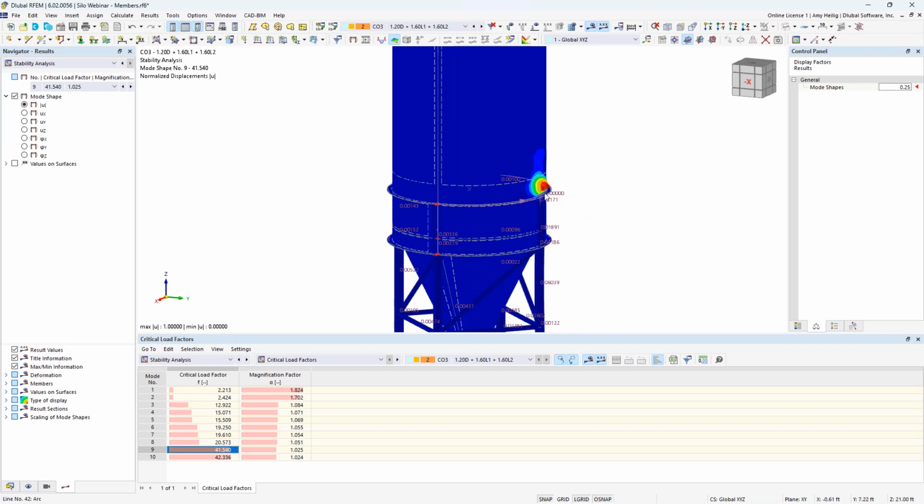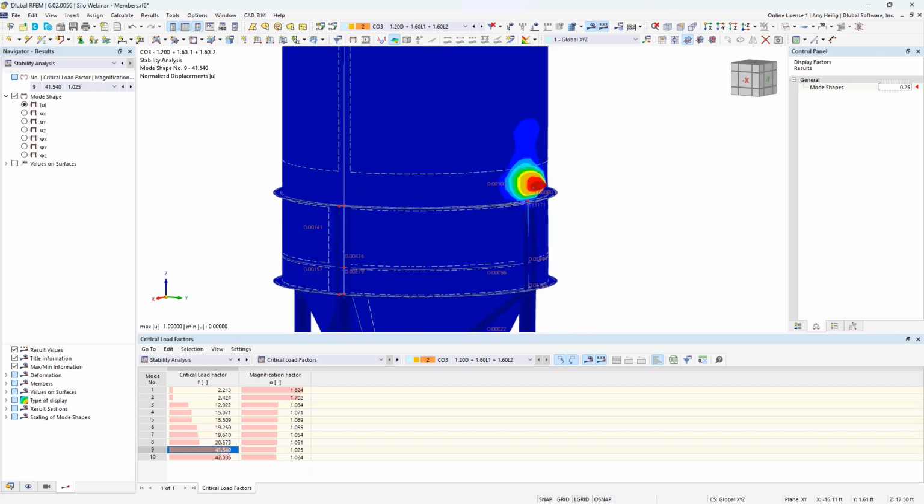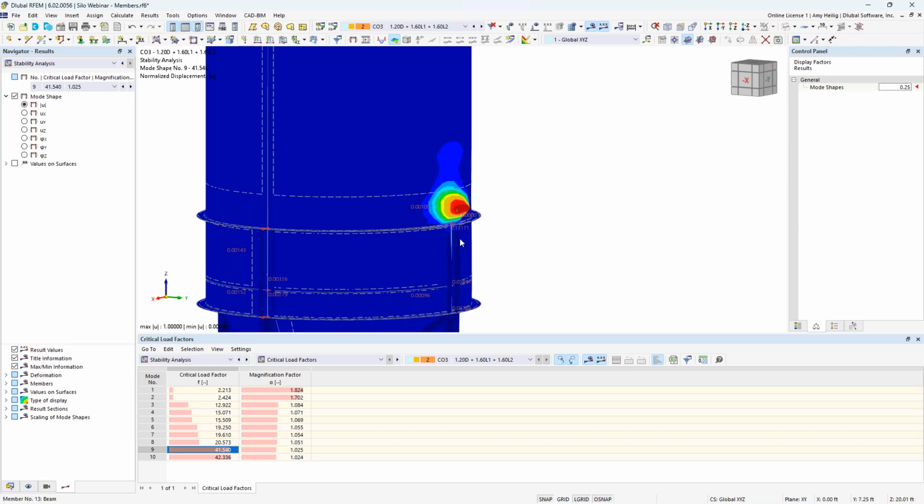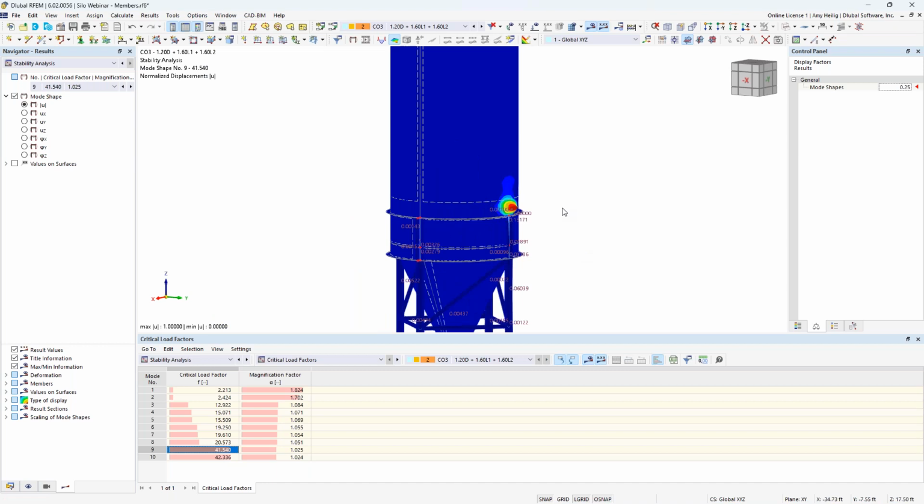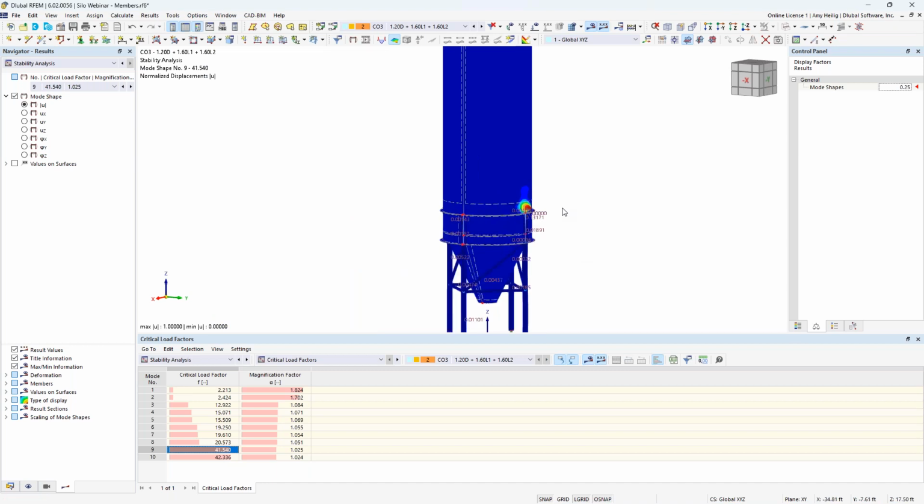We also have the ability in the program with the imperfection options that we can export out this buckling mode shape to deform the FE mesh before we continue on with the full static analysis. So imperfection options are available in RFEM 6, and we obviously don't have time to show you that today. But if you're interested in more about how we can deform the mesh, which we would see higher stresses then after the analysis at these locations, then certainly let us know and we'll be happy to send you more information. But essentially, more or less buckling considerations, you would want to take advantage of the structure stability add-on as we've just seen.